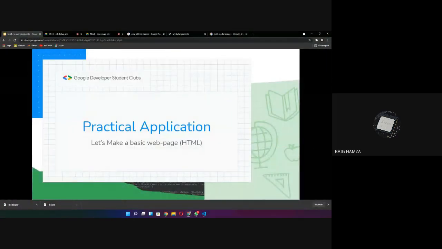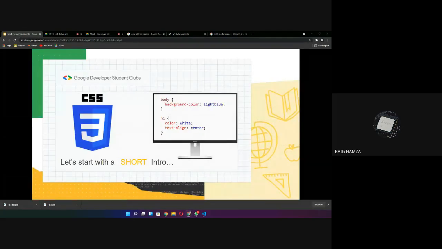So let's move further. Now, I guess finally we are over with HTML. I mean, there's a lot more to explore. HTML is not something that you can cover in 2 hours, but at this moment I hope that you at least have some basic idea about how the HTML layer and structure of the website work. So now let's start exploring the beautiful side of web development, that is CSS.